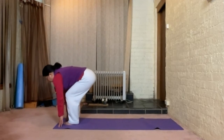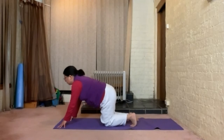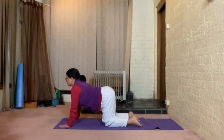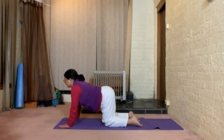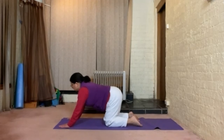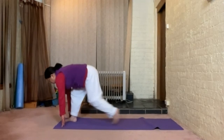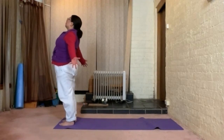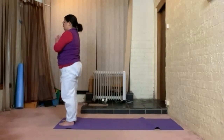Inhale, stepping back with the left foot. Exhale, downward dog or cat, flowing into caterpillar, plank or half plank. Inhale, Cobra or Sphinx. Exhale, downward dog. Inhale, right foot forward. Exhale, forward bend or squat. Inhale, open the chest. Exhale, hands in prayer position at the heart.